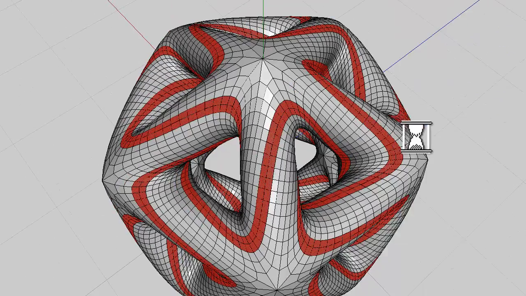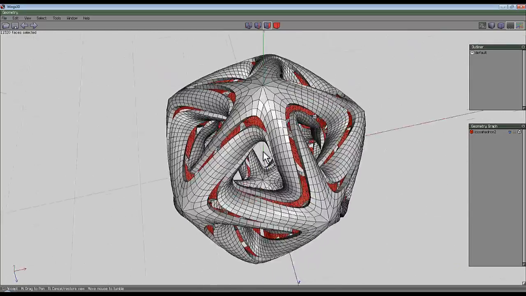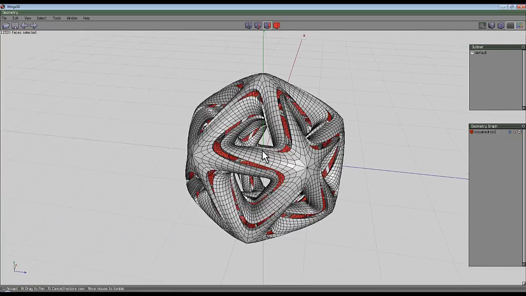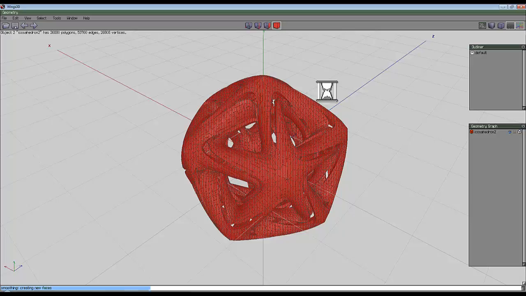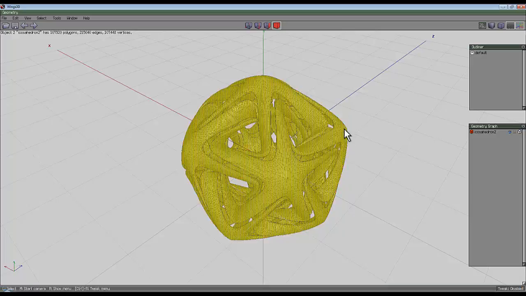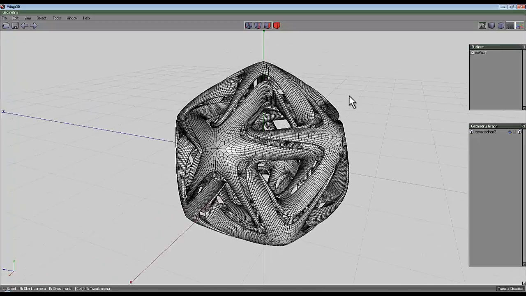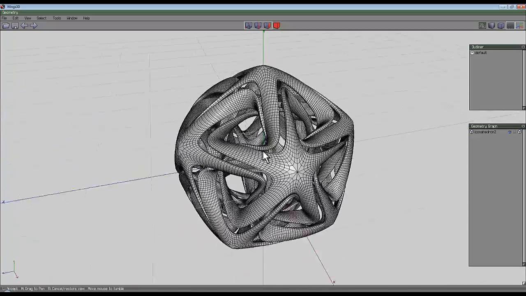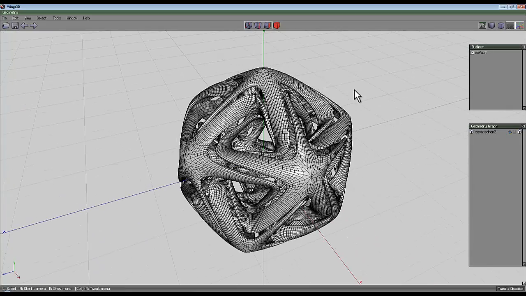Right click, intrude. Just intrude the shape a bit. Don't go too far because then you can create weird geometry, but it looks to have behaved itself. Select the entire object, press smooth just to bevel those edges down a bit, and you have this sort of interesting interlocking shape based on an icosahedron that is all one surface, all one object.